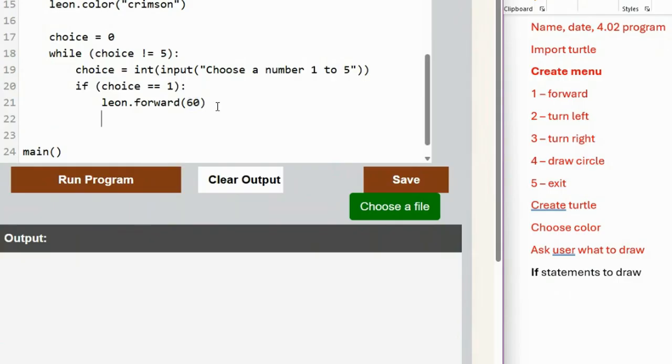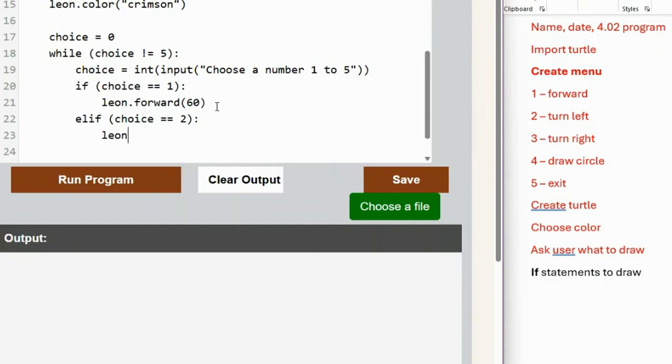All right. Now, what if they don't choose 1? Maybe they chose 2. So elif, this means else, means if they didn't choose 1, else, check to see did they choose 2. Elif choice equals 2, colon. So if they didn't choose 1, maybe they chose 2.